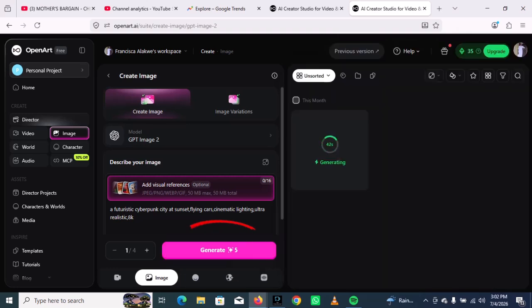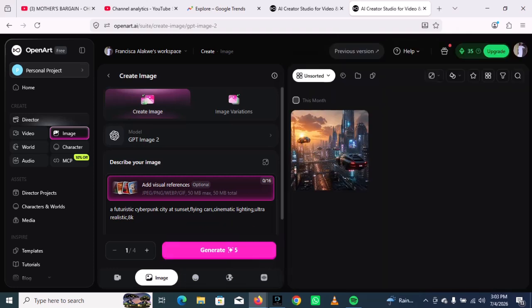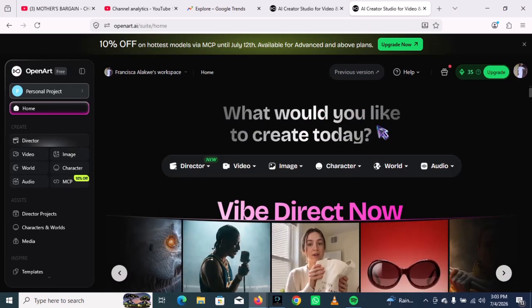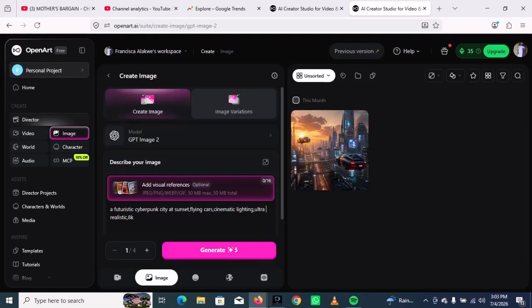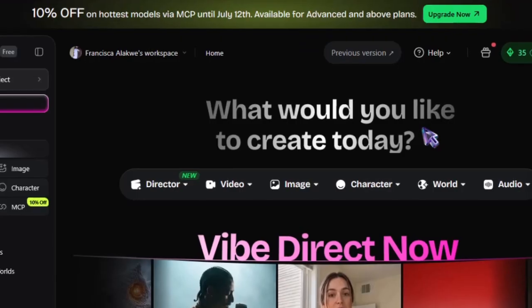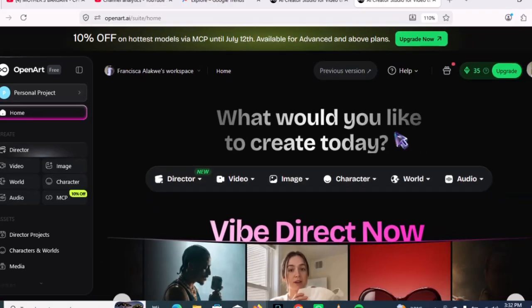Once you do that, the image is actually going to start generating. So you just need to be patient for the generation to be completed. Right here, you can see that the generation is now completed. You can just check if it actually looks like what you want to create. And if it does not look like that, you can adjust your prompt and click on regenerate. You can see the generate option, then go ahead and generate it. Or you can simply click on this place right here in order to increase the number of images that you are going to create at once. Once you do that, you'll be able to create multiple images and make your choice from the images you have actually generated. So looking right here is also an interesting feature on this OpenArt.